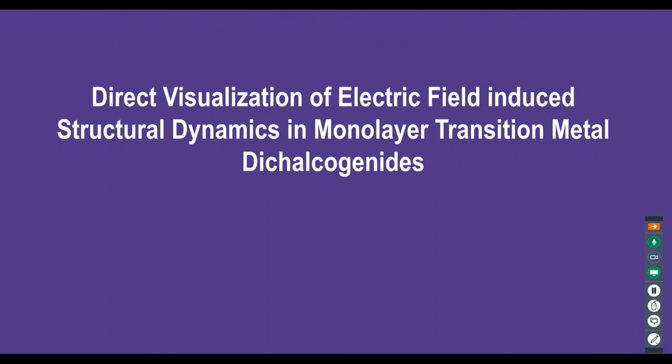So continue on. I'm going to start showing some of the examples here from Northwestern using the new K3 IS that we had installed in one of our microscopes. The first example that I want to show is a pretty unique way to visualize the structural dynamics in the transition metal dichalcogenides using external electric fields, meaning you bias the sample and visualize in situ what's going on in your structure.